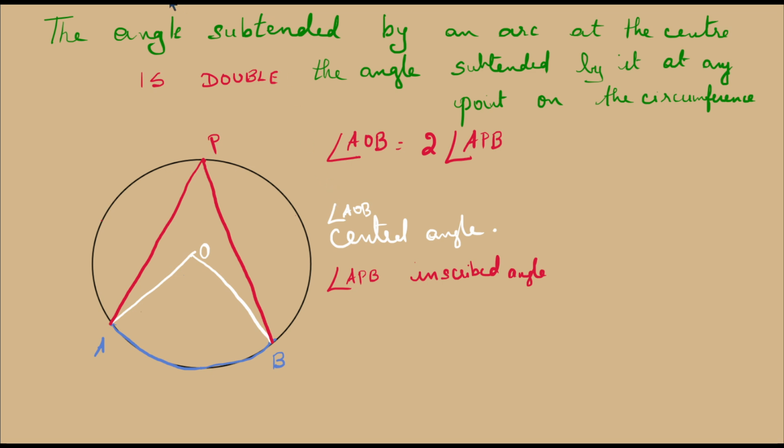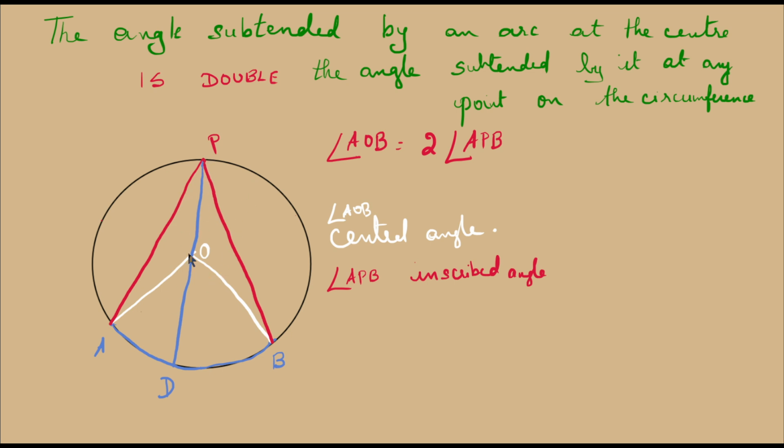Now for proving purposes, let me connect P to O. This is after all the radius of the circle, and let me also extend this to make it the diameter of the circle. Let me call this point D. The line PD touches the ends of the circumference through the center of the circle, so it is the diameter of the circle. Now let us see what happens here.